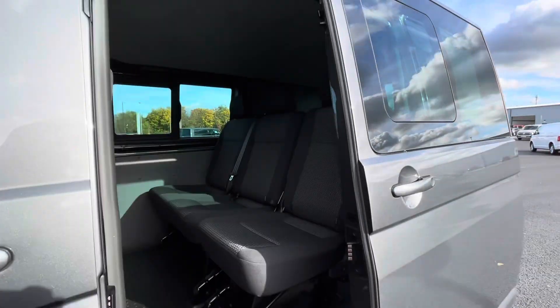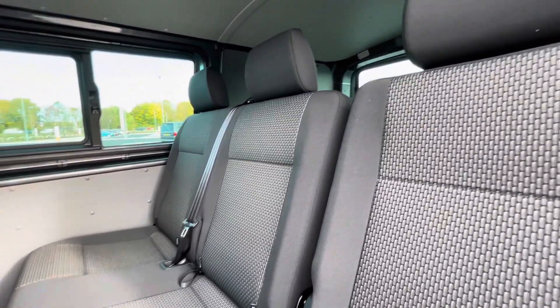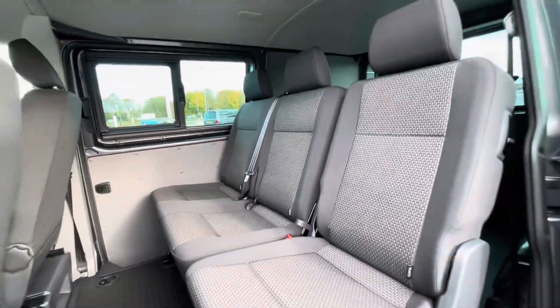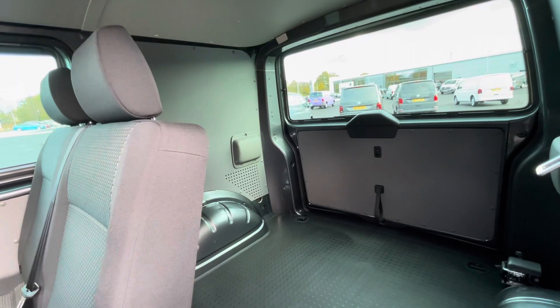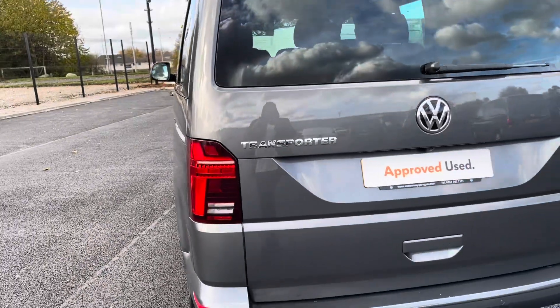This vehicle does have electrical sliding power doors which will make it easy for you when you've got your hands full, and as you can see the upholstery has a very clean look. This is a titanium black and palladium black upholstery which makes the van look very classy, and the seats do pull back so you can maximize your loading space. We also have ISOFIX points at the back which makes this van perfect for families.